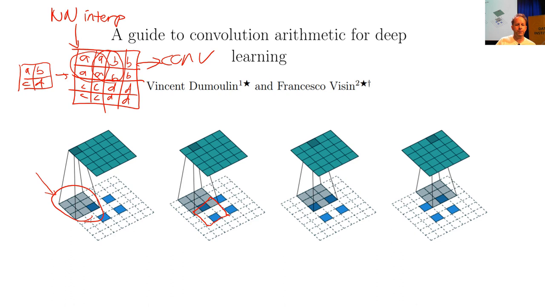Another approach is, instead of using nearest neighbor interpolation, you can use bilinear interpolation, which basically means that instead of copying A to all of those different cells, you take a weighted average of the cells around it. So for example, if you were looking at what should go here, you would go, oh, it's about 3 A's, 2 C's, 1 D, and 2 B's, and you take the average. Not exactly, but roughly, just a weighted average. Bilinear interpolation you'll find all over the place. It's a pretty standard technique. Anytime you look at a picture on your computer screen and change its size, it's doing bilinear interpolation. So you can do that, and then a stride 1 conv.